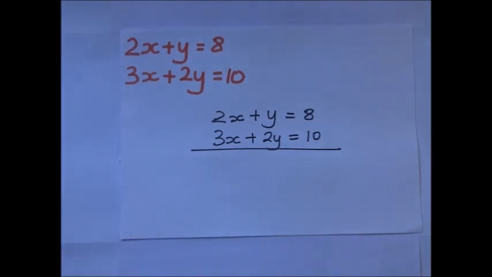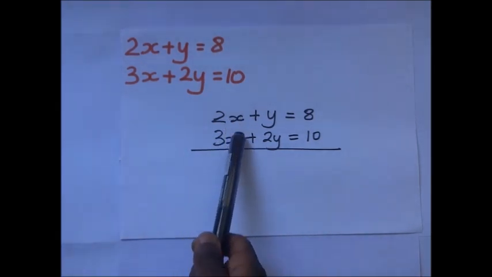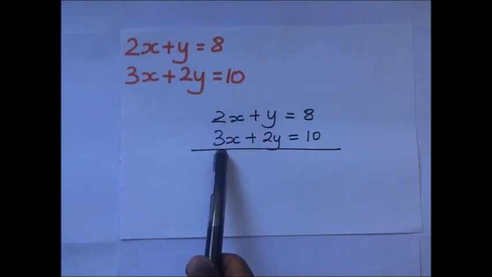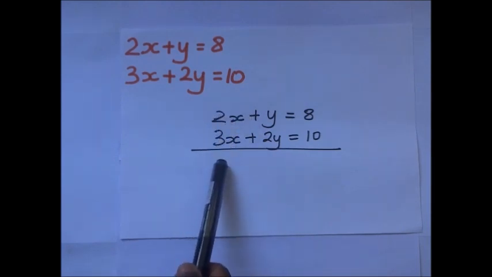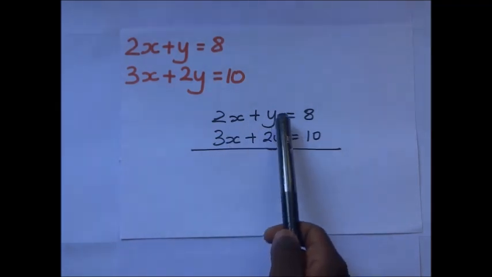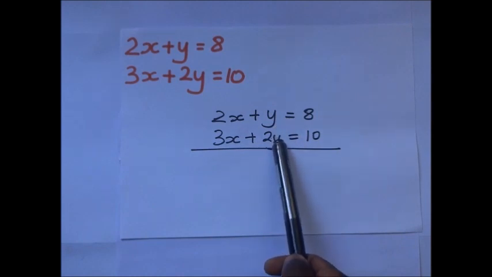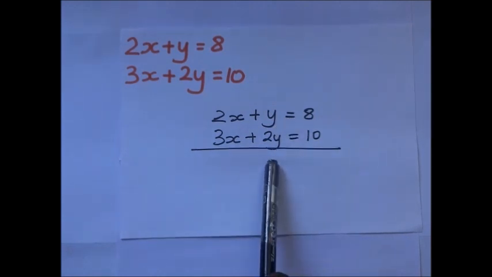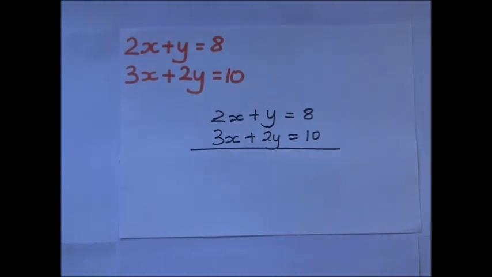If we look at the variable, if we say we want to eliminate x, 2x minus 3x will give us negative x down here. So the x will still be there, we will not have eliminated it. Likewise, if we say y minus 2x, it's going to give us negative y here. So we will not have eliminated y. So it will still have the variables existent.